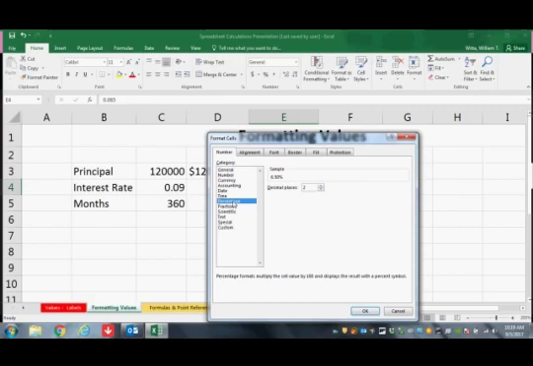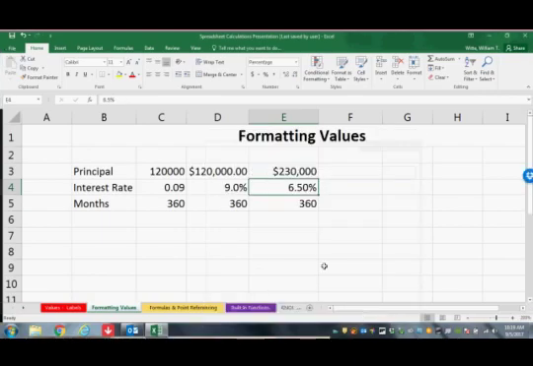And I don't know, how many decimal places do we want to show? We'll show 2 and say OK. And pretty cool, you get 6.5%. Note, what was stored there is 0.065, but it's showing maybe a little clearer to the user what is going on. So that's the idea of formatting, and I'm going to expect you to know how to do that.